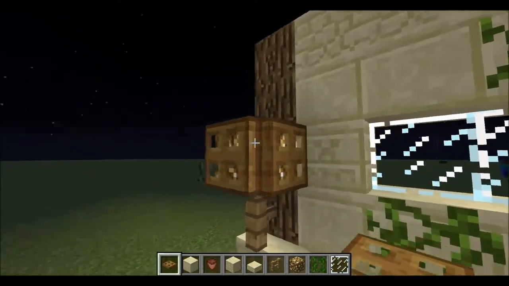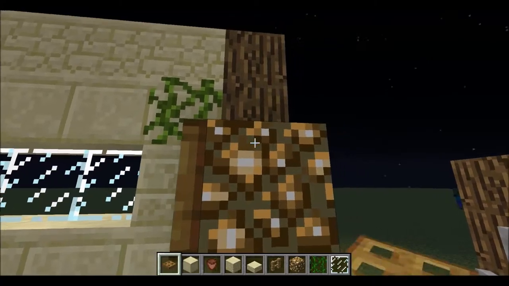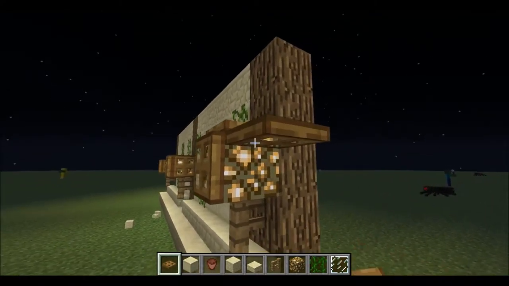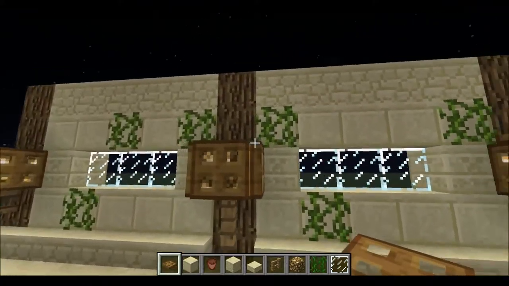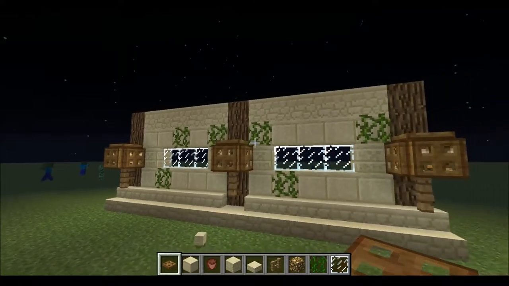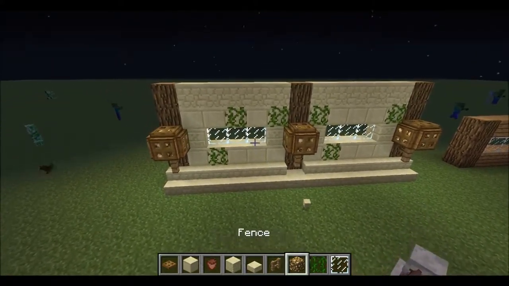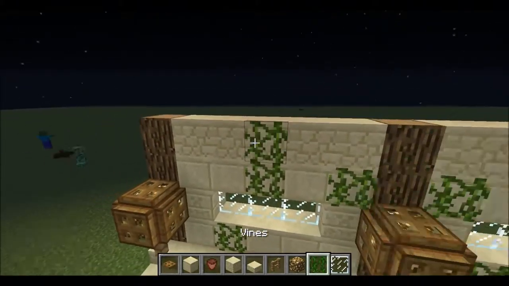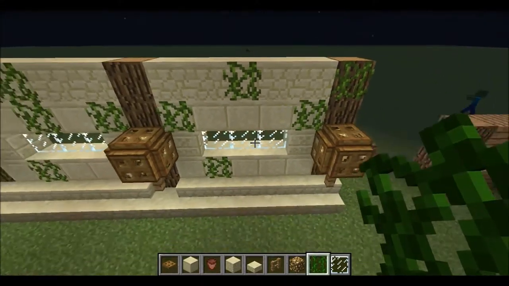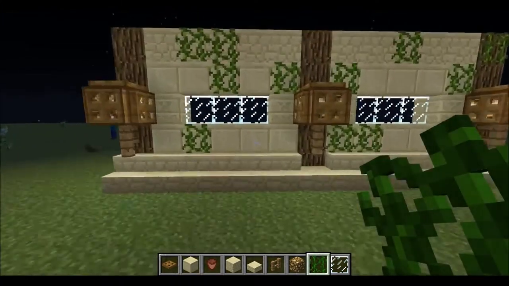Ooh, Scooby-Doo. That shouldn't be there, but I like it. Alright, so, that looks nice. Hot diggity dog. Just gonna throw in some more vines, because vines really flow with the flow.